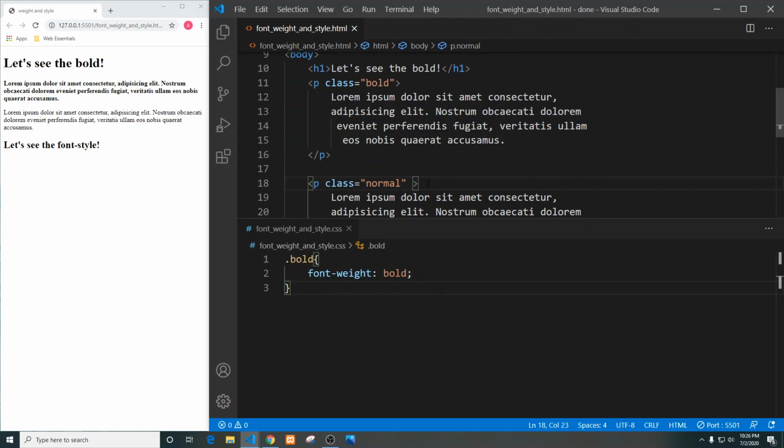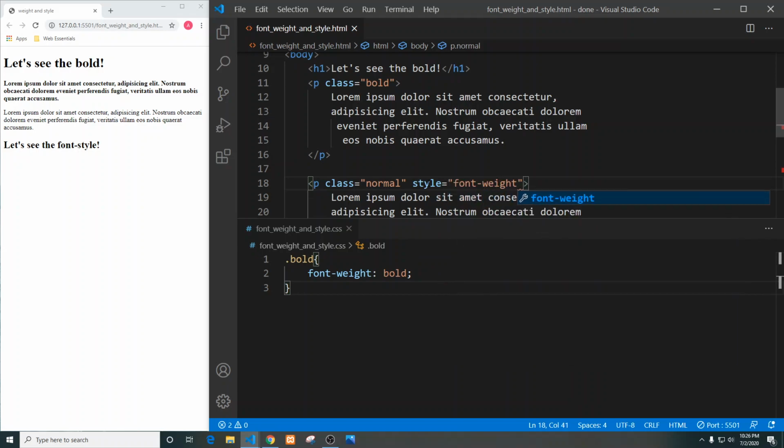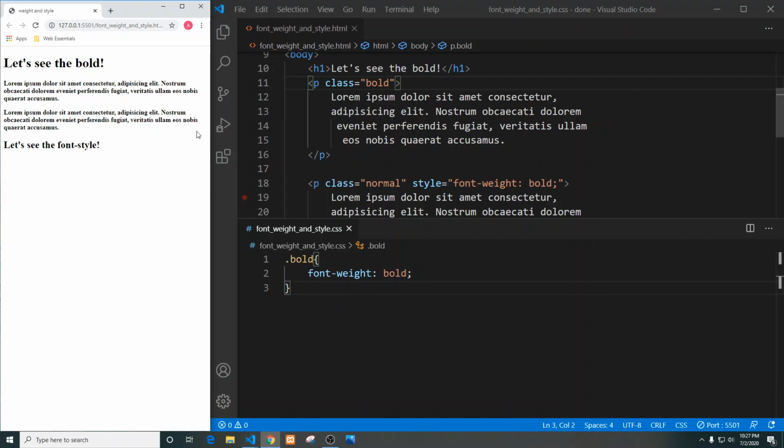We'll just add an inline style. We'll say style equals font-weight with the value of bold. Okay, so now we see that they're both bold. This one's bold because we're using the class bold, which is right here. The second paragraph is now bold because we're adding the inline style of font-weight bold.